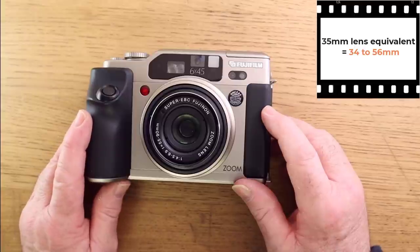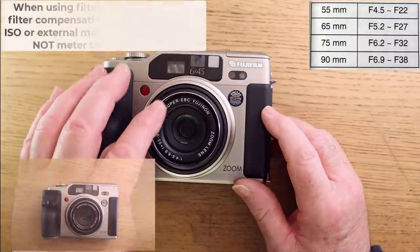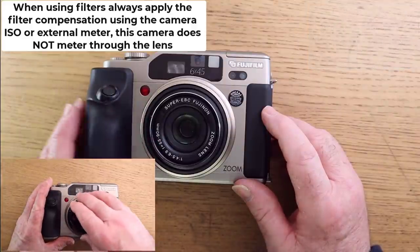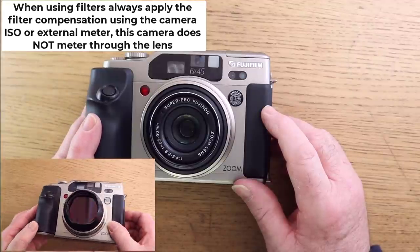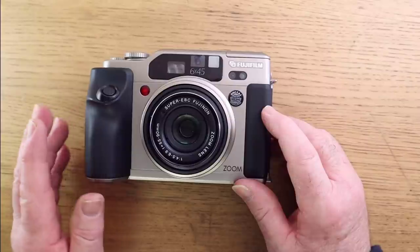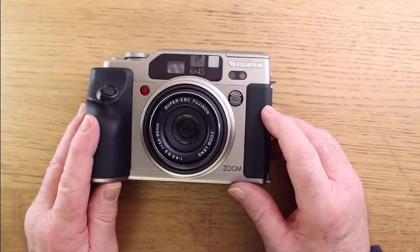Now, this is a list of the apertures available at different focal lengths on this camera. It has a 52mm filter thread, so that's pretty standard. This is, as I say, the lens cap sensor. Now, you can use this camera in manual focusing, turn the autofocus off, but in reality, it's so finicky and awkward to use. I'm not going to show you how to use it, because I know after you've tried it once, you'll not use it again, so I won't show you that. Just use it in autofocus, because it's very, very accurate.